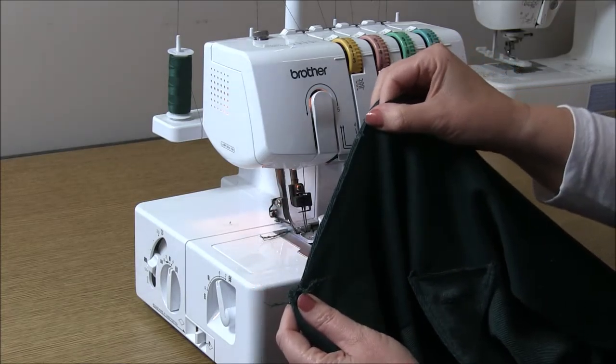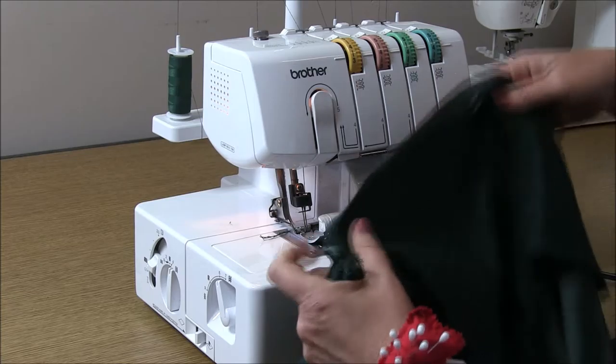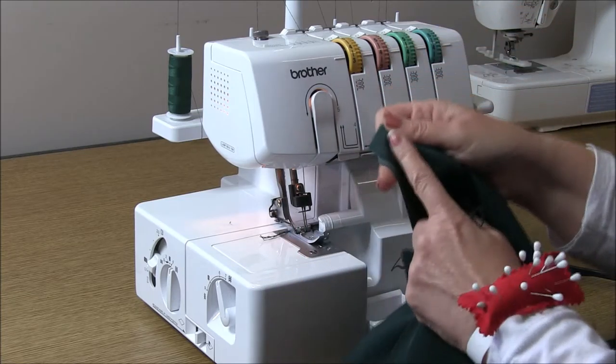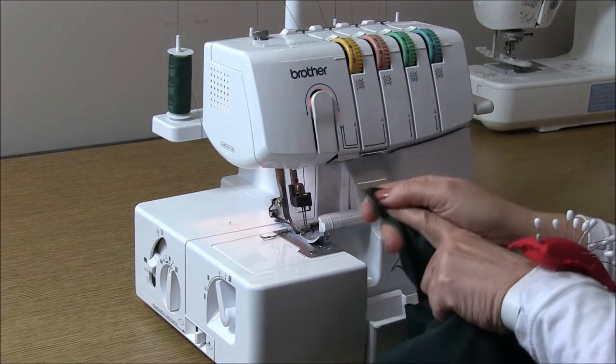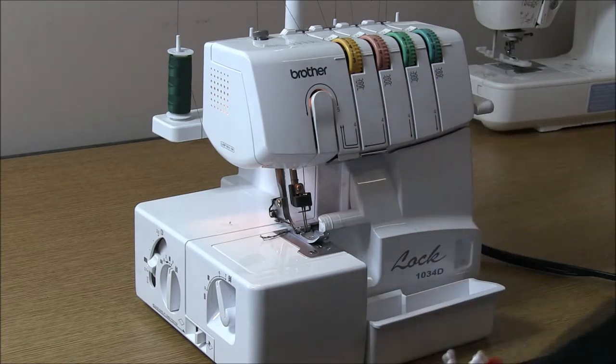And then as we go down the side, you'll have notches to match. So just sew all the way down, matching those notches towards the hemline. And then when you've done that on one side, do the same thing on the other side.